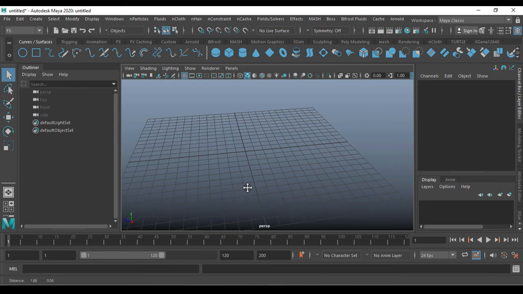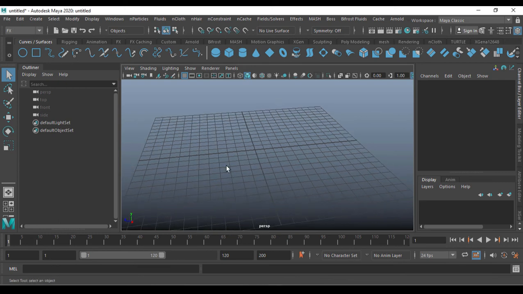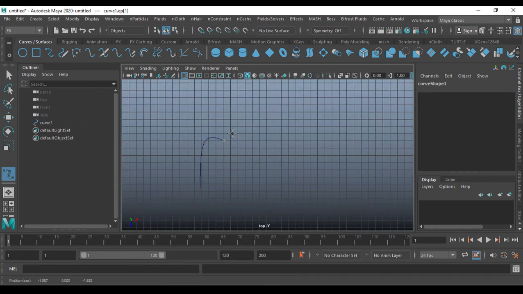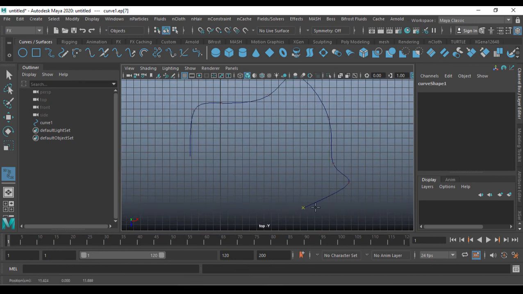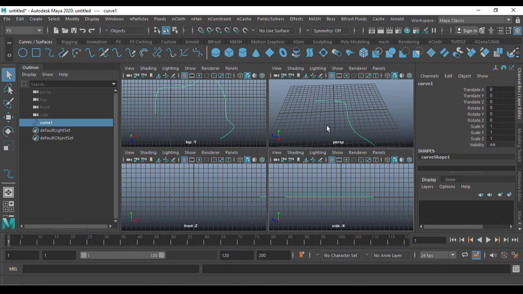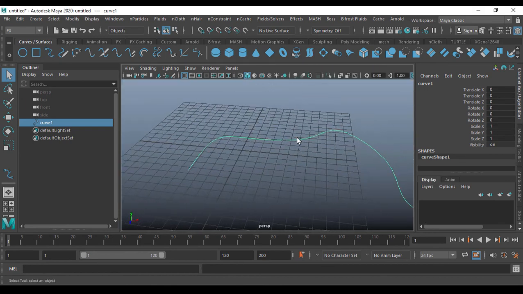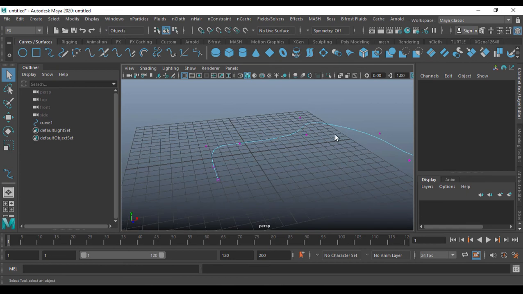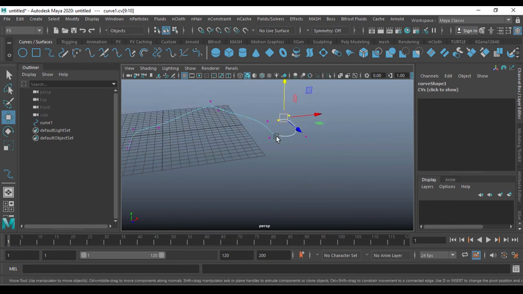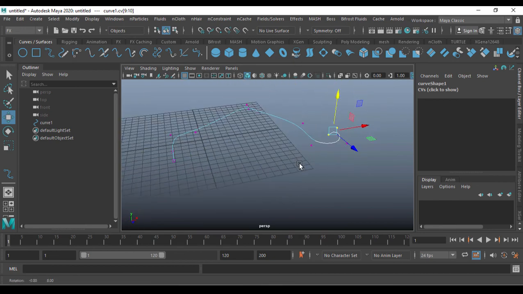Let me go into the tutorial now. First of all, I have to bring the curve here. Going to the top view, you can just create a curve as you want. So I'm just creating a curve here, something like this. You can do it as you need. Here I just created this and I'm just going to modify it. So I'm just going to have it something like this. It'll go something like this.